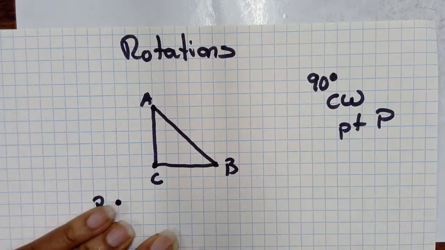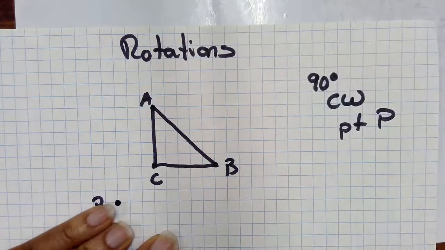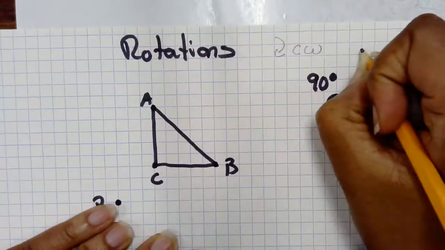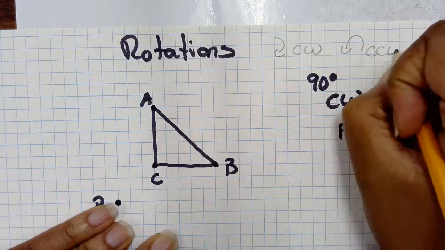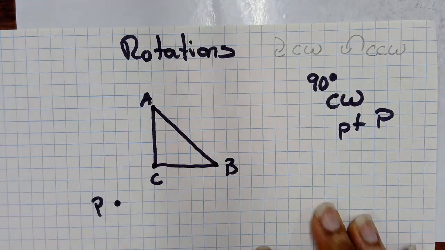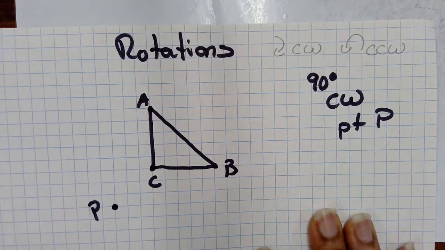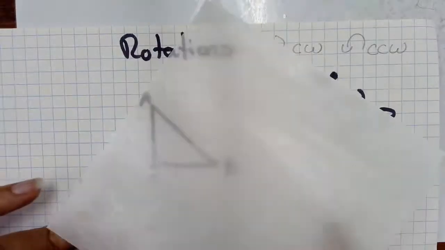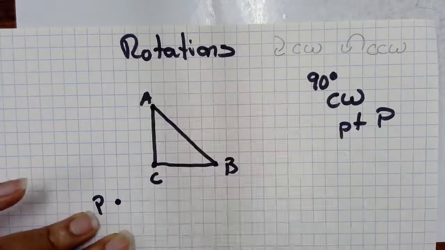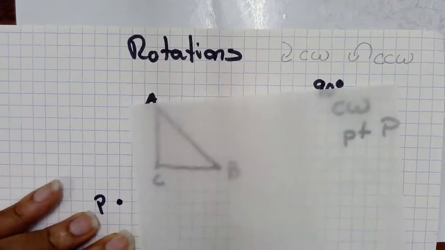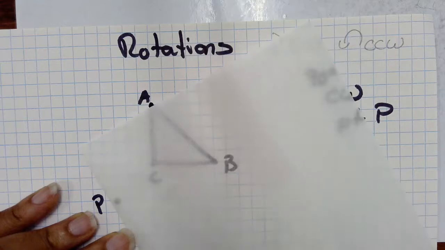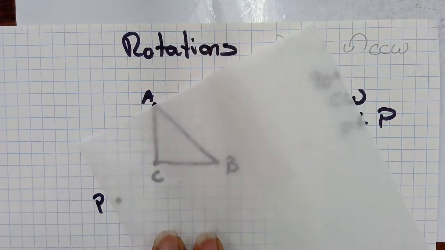Now, real quick, I will review something that I'm pretty sure we all remember, but it wouldn't hurt to review. This is clockwise and this is counterclockwise. I know with rotations this can sometimes get confused by students, but I wanted to make sure that we remembered. If you have tracing paper or patty paper, or sometimes you can just use a sheet of regular notebook paper if you can see through it, this is what you can use to rotate a shape about a point.